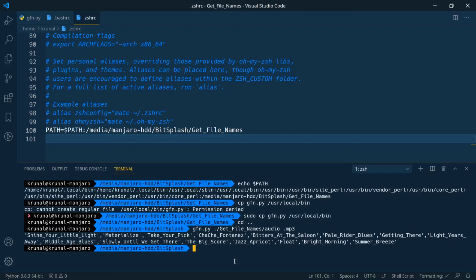So this is how we can make our file executable from any directory. You need to either add the path to the bashrc or zshrc or whatever shell you are using, or you need to add the file to any of the paths already present in the path variable.